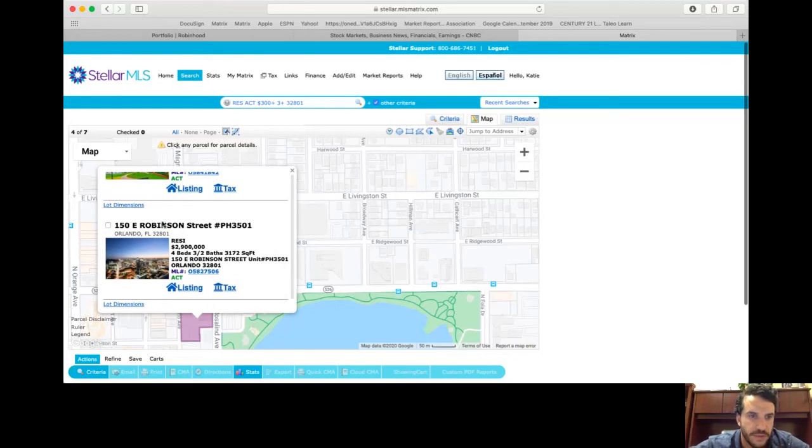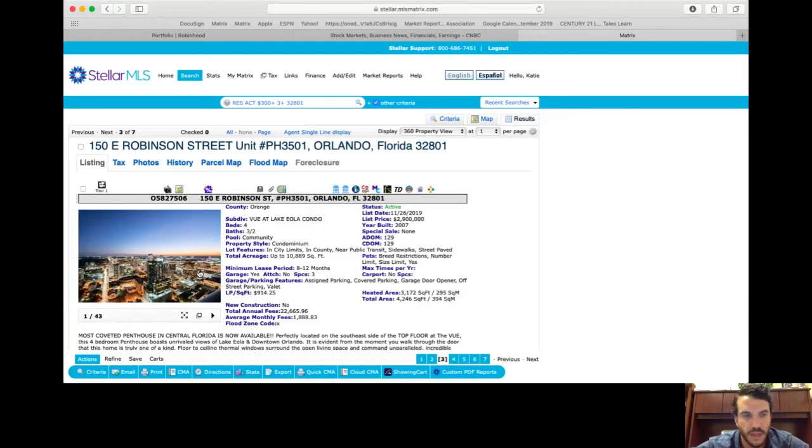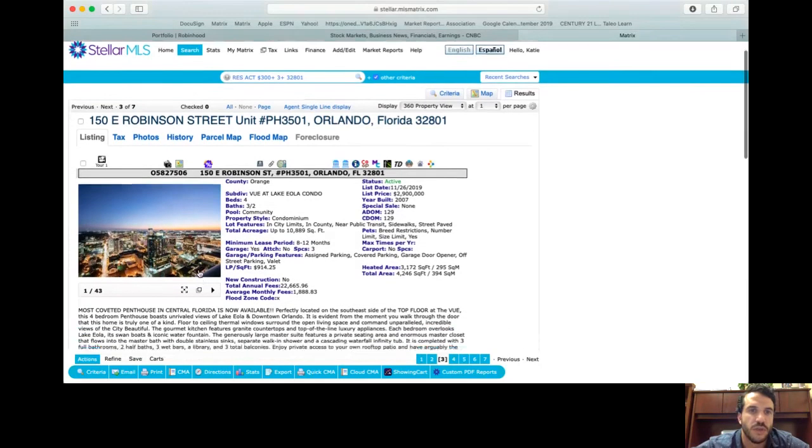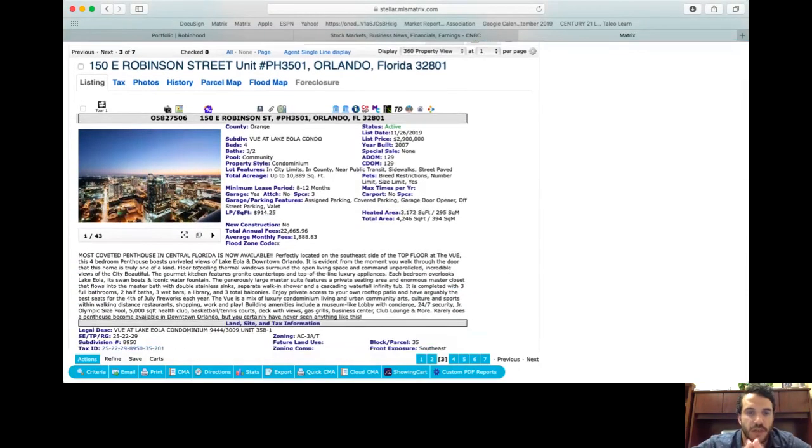So to look at more information on this, we're just going to click this MLS number right here. Then this takes us to the actual property page of the actual listing. This has all of your MLS information. You guys will really spend a lot of time in here for your clients, because it has every possible thing you might need to help your client make a decision on the house.